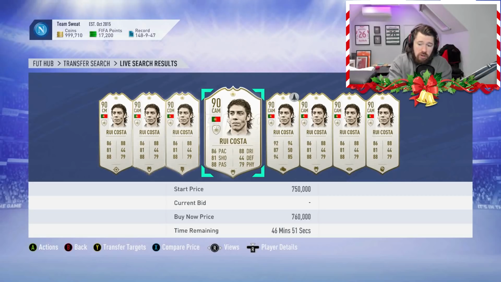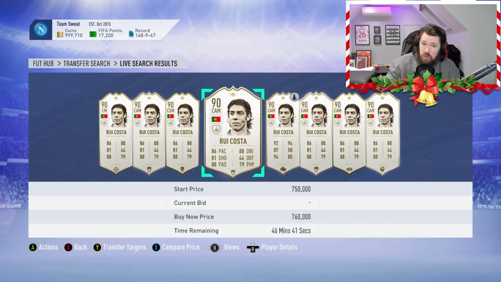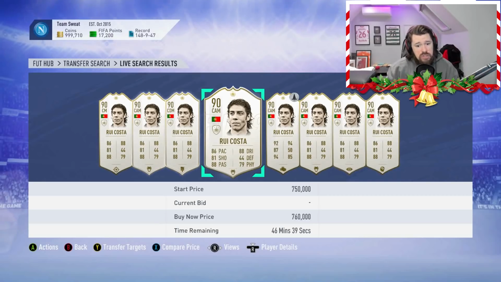If EA release a massive icon that requires icons, maybe this card goes back up to 850, 900k, and you make some profit. If EA keep releasing icons that don't require icons, potentially this goes down even further, but also potentially so does the price of the icon. So looking at it from that individual perspective, the SBC isn't necessarily worth it.